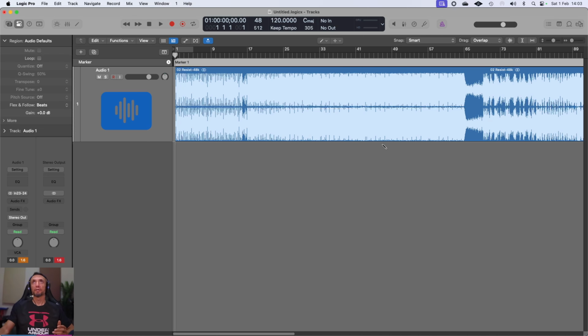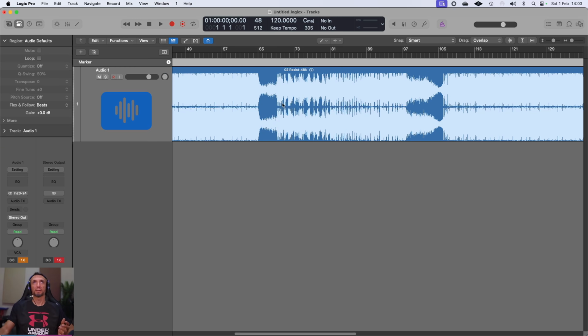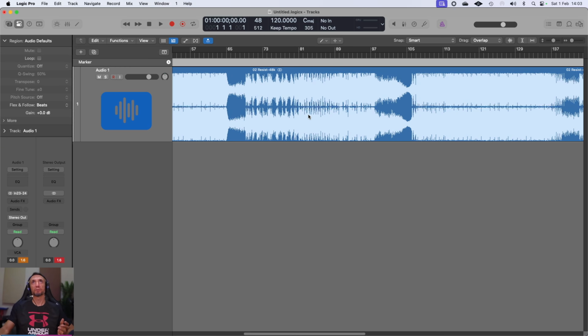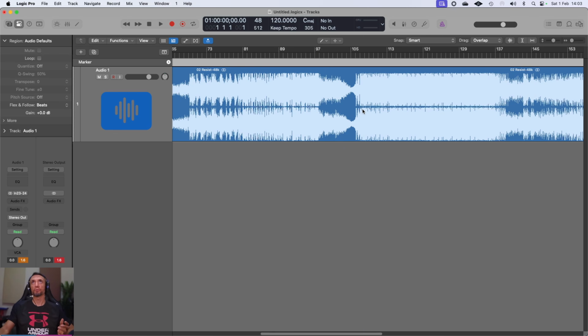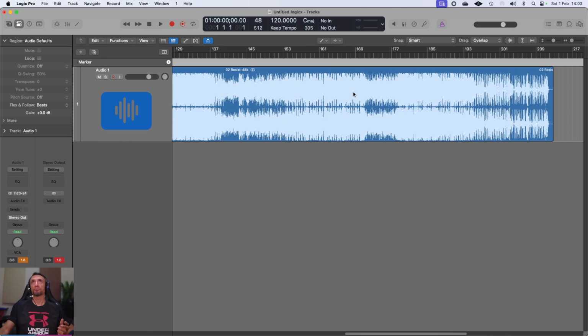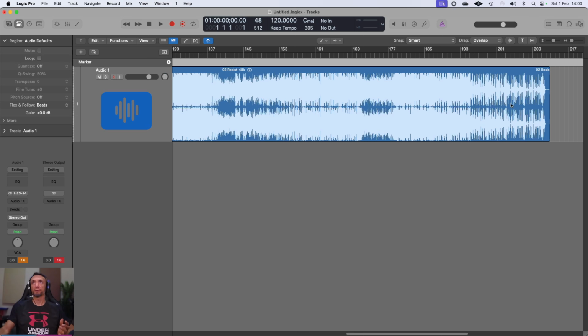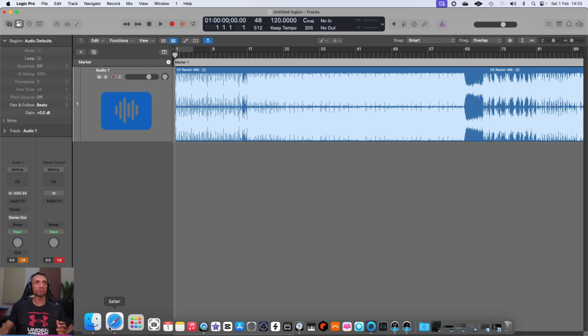Then when we get to this section at bar 65, we have what we call a breakdown, and that will tend to build in energy, and then you have just a little bit of release in energy before it kicks into the next section. Then we can move on, and we can see there are further changes in the track that are going to help us with our arrangement.